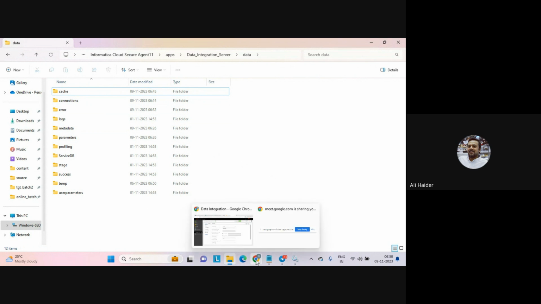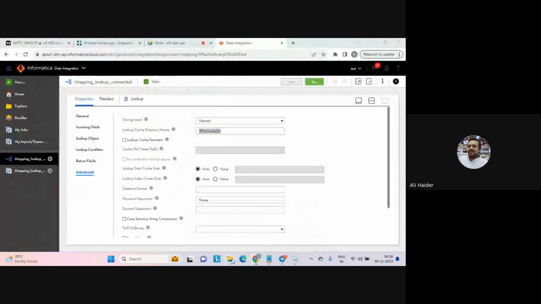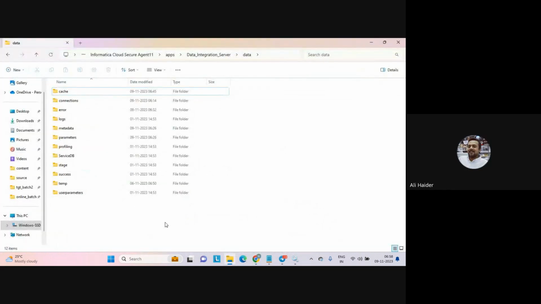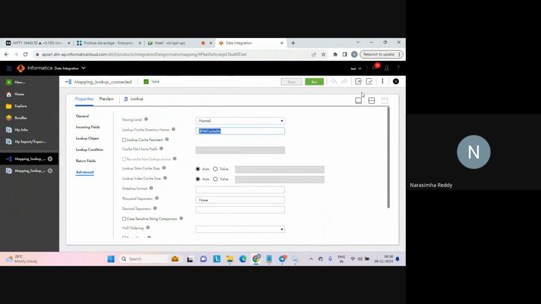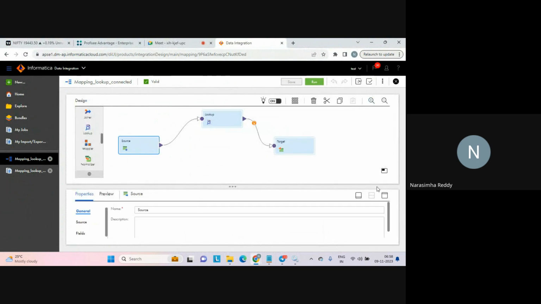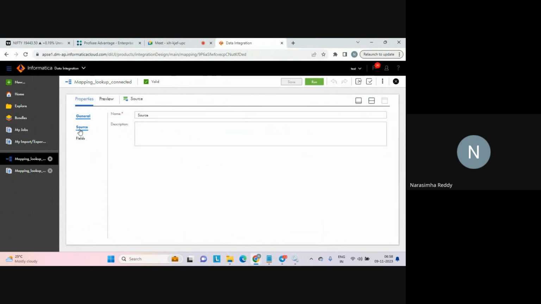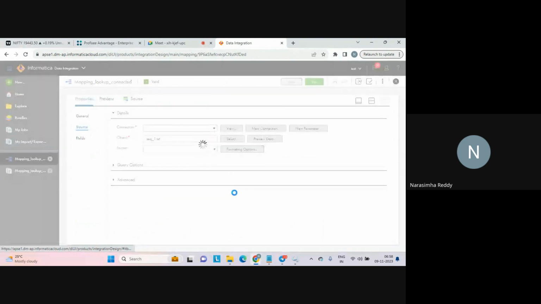So in this directory, let's say the source is a very large volume. Will we have the results, including the large volume source data, along with the matched and unmatched rows? No, no, no. This is only for cache. This is intermediate data. But source and target we specify as part of the mapping only. For example, here we give the source some path, which is somewhere outside this location.